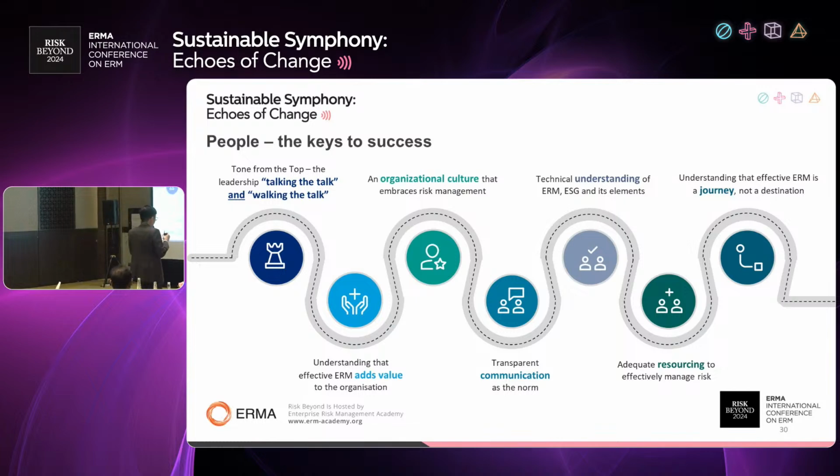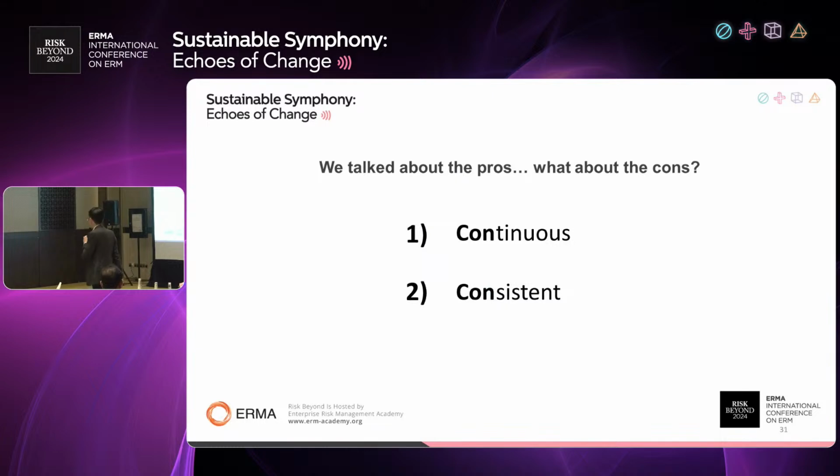Okay? And before I finish off, one more point, right? We talked about all the pros, all the benefits of integrating all these concepts together. But there are also two very big cons. Two very big cons that I would like to close off with. It's probably not the cons that you're thinking of. You may be wondering, after speaking for 60 minutes, this guy here is going to talk about the negatives of risk management. No, because these two cons should stay with you as part of your risk management journey.